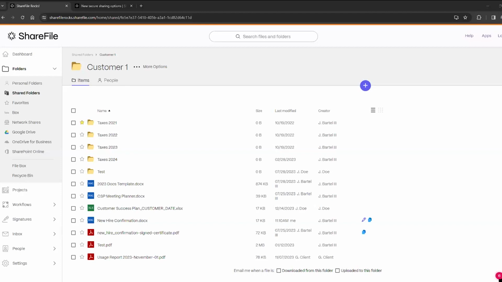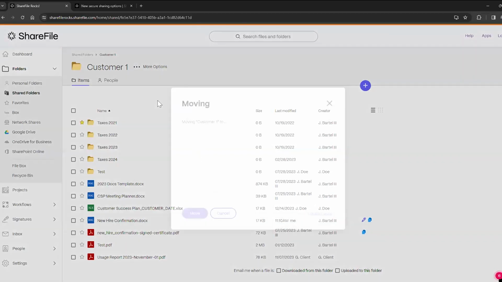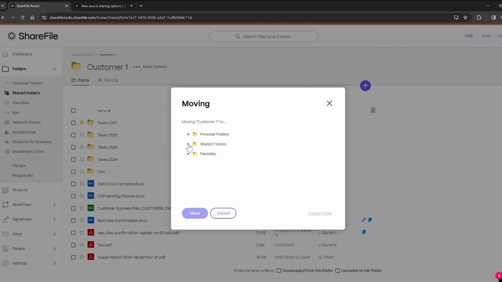John, if you click on more options for the folder you're currently in, say if this were an individual client folder, you could choose move folder and then expand shared folders. If you had a top level folder just called clients, you would select it from this list and move those folders into that. I hope that answers your question, but I think that would be the best move for something like that.